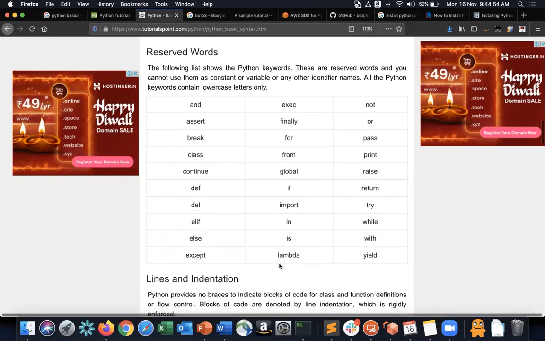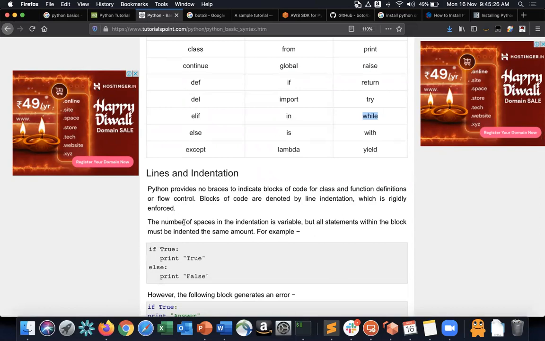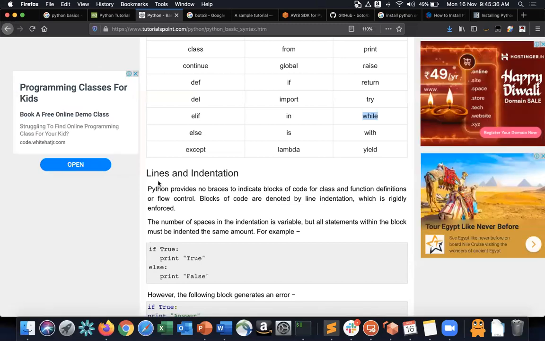So these are all reserved words. Like print, we just used print, correct? So print is a reserved word, right? If you use print, it means that you're telling the interpreter to print something, so it will do a syntax check on that. Similarly, all these: and, exit, not, assert, finally, or, break, for, pass, class, from, print, continue, global, raise, if, else, return, while. These are all used as reserved words. Also, Python, since it is syntactically a strong language, you have to follow the syntax quite clearly, and indentation is part of the syntax.